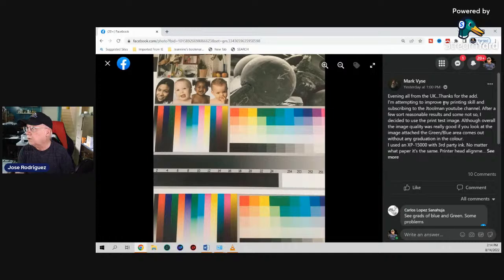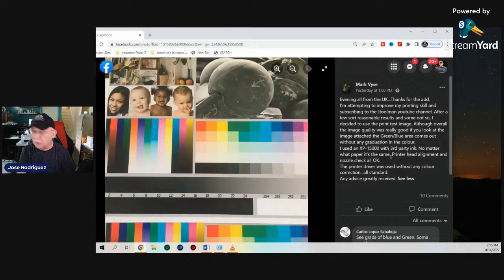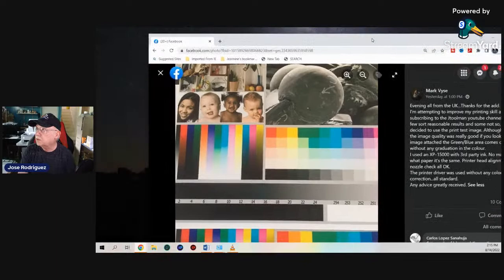Everything, all from the UK. Thanks for the ad, he says. I'm attempting to improve my printing skills and subscribing to the Toolman YouTube channel. Okay, so let's just get to the nitty-gritty here. Although the image quality was really good, if you look at the image attached, the green-blue area comes out without any graduation in the color. Yeah, that's it. He's using third-party inks. No matter what paper, it's the same. Of course it's the same. Printer head alignment and nozzle check is all okay. Not the cost. Printer driver used without any color correction, all standard. Any advice greatly received? It's the inks.